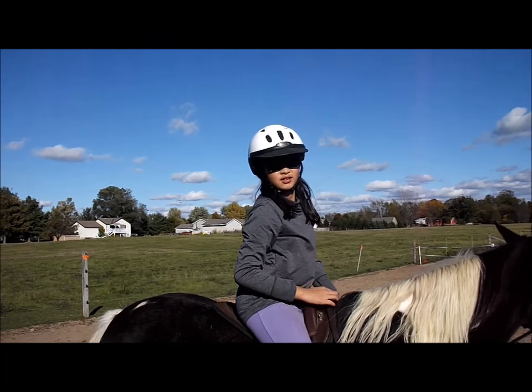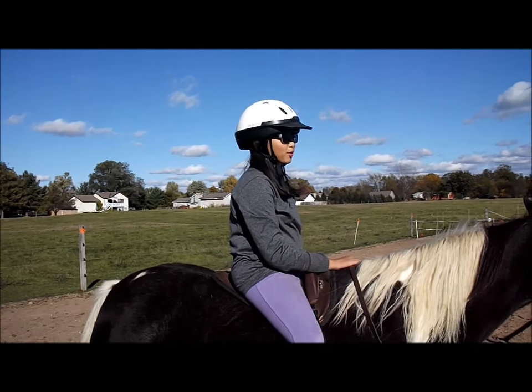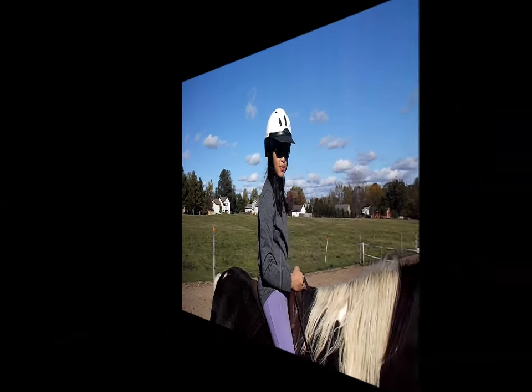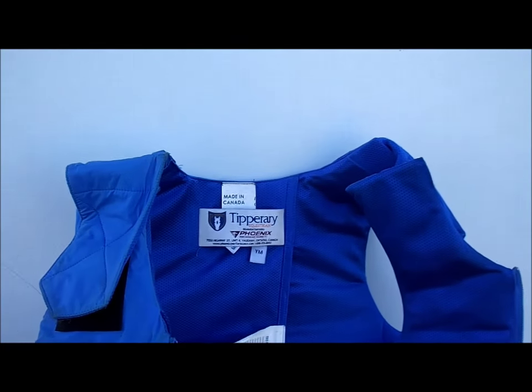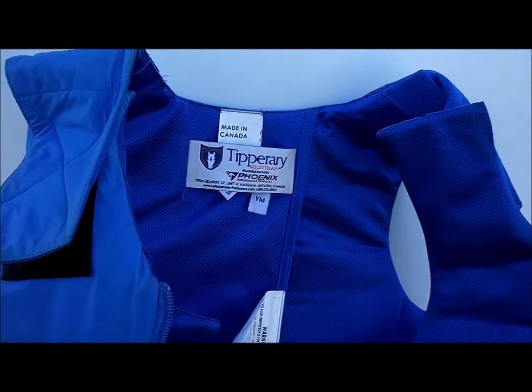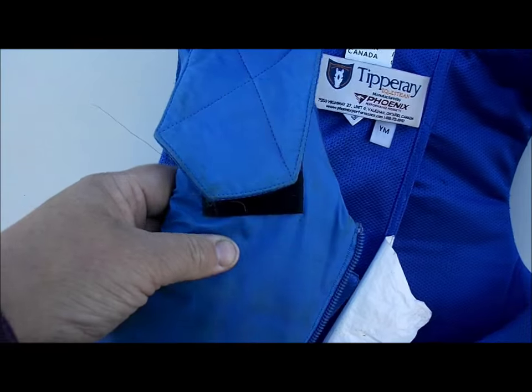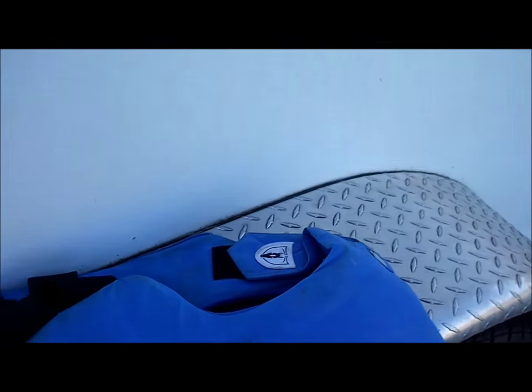There's one more piece of equipment I want to show you — she doesn't have to use it with Cricket, just when she's riding Dakota and Sunny. This is something you may or may not feel is necessary. If your child is going to get into jumping or anything rough and ready, you may want to invest in one. They're riding vests, or venting vests. It's a very heavy, padded, lightweight vest that goes down to protect their tailbone and their kidneys in the back. It goes all the way past their waist and just helps them if they were to fall off.